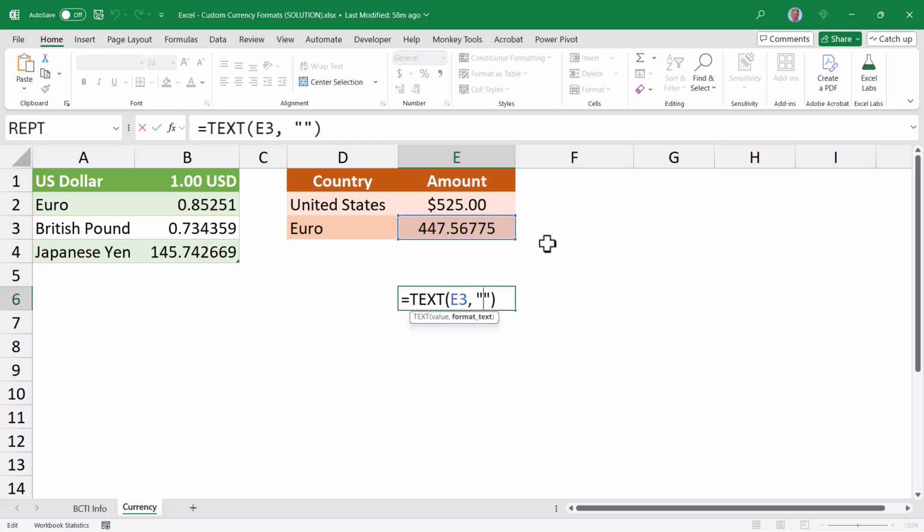But let's say that I wanted that number to just be formatted to 2 decimal places. I will type in a 0.00, hit enter, and now I see that number formatted as 2 decimal places. If I wanted that to have a dollar sign in front of it, well, I'll just put a dollar sign in front of it. Now I would need to switch out whatever this symbol is for the selected country, and that puts me right back in the original problem.